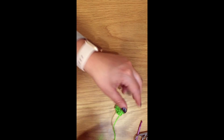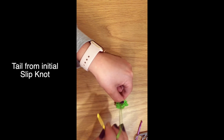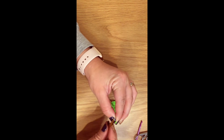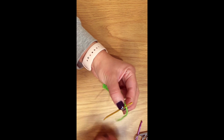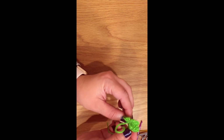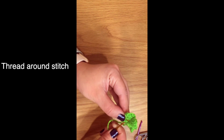Now I'm going to thread my yarn needle again through the tail from our very initial slip knot. Okay, so again, I fold the yarn over the yarn needle, and then I thread it through the eye. See, works every time. And then I'm going to thread it around this whole stitch that we had worked through the entire time, so I can close it, essentially make it a little smaller.